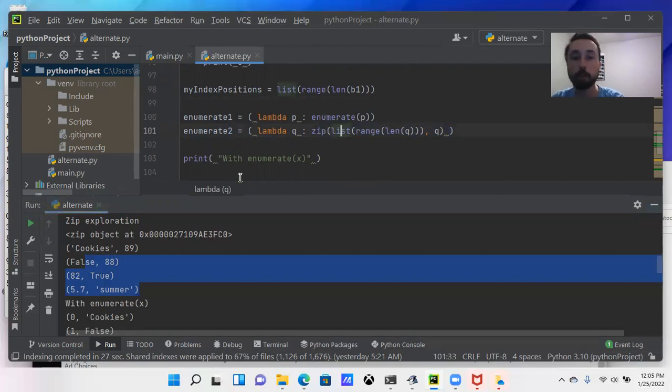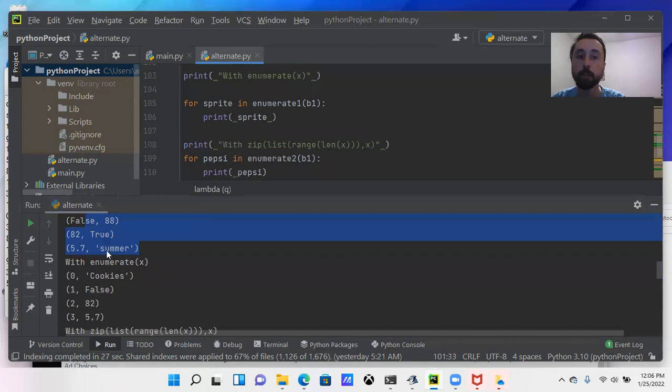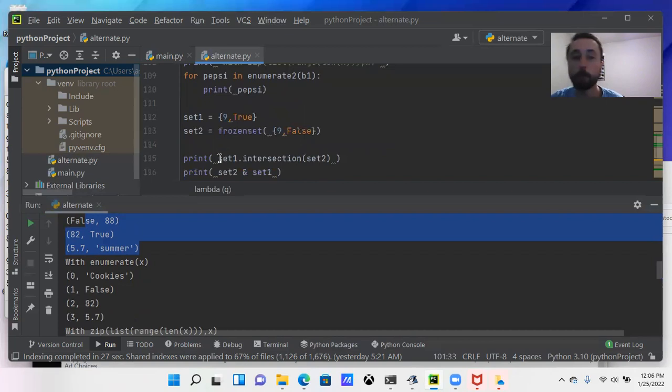You could say for sprite in enumerate 1 of B1, print sprite, and then you would just get 0 with cookies, 1 with false, 2 with 82, 3 with 5.7. But then with zip of list of range of length of X with X, you could say for Pepsi in enumerate 2 of B1, print Pepsi, and then you would get the same thing. It's the same result, but doing it in a different way.